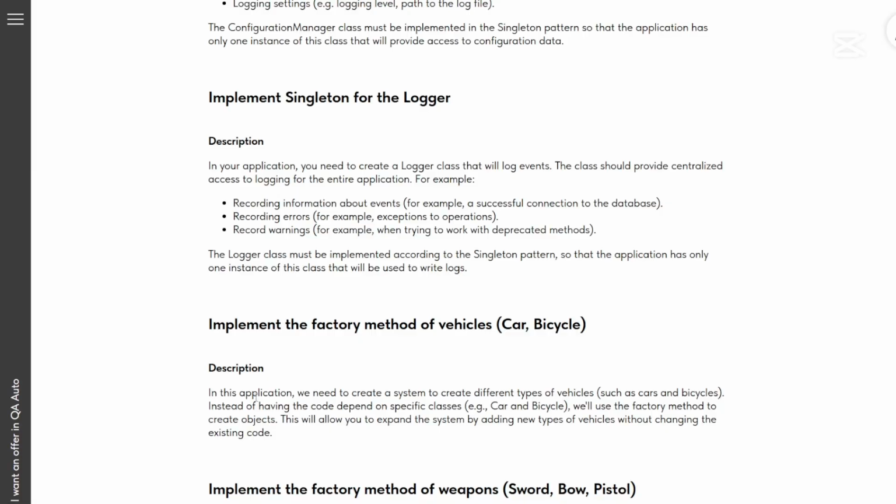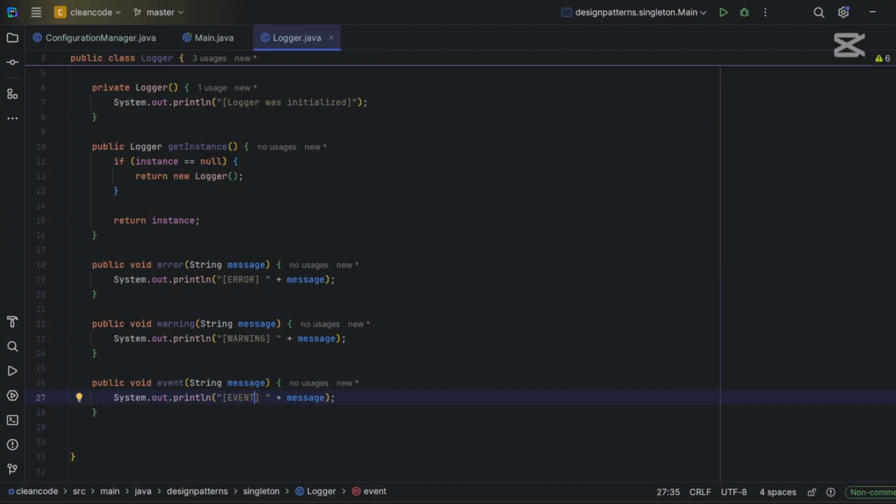What type of event? Something like database connection was successful, and etc. Alright, and let's not forget to put a static here.